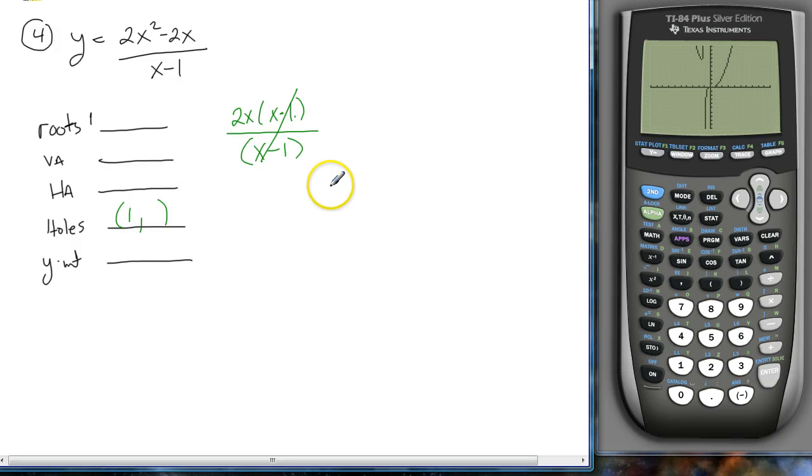But I need a y value, so I got to put it on my graph somewhere. You take the 1 I found, plug it into whatever's left in the problem. 2 times 1 is 2. The hole is at 1, 2. I have this x upstairs. Which of these has something to do with the numerator? You find the roots in the numerator. So 2x equals 0, therefore the root is 0.